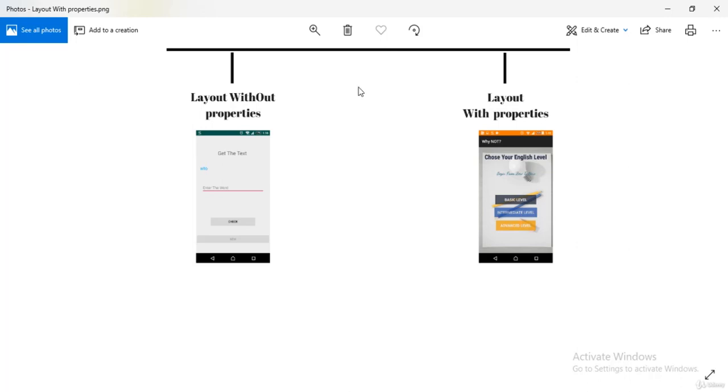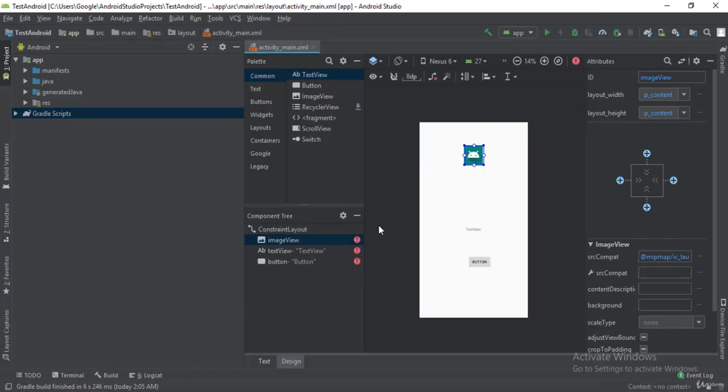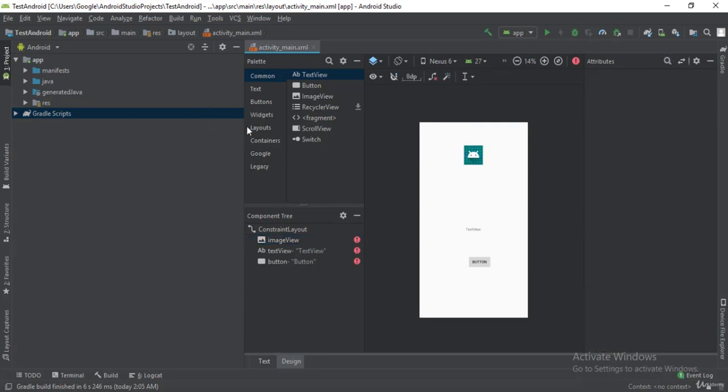It's really powerful. And going back to Android Studio, okay, we have this application and this properties window. Now guys, the properties are a lot.